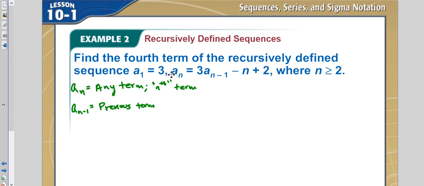So let's see how we define this. If I want to find the fourth term, this says I need to have 3 times the previous term, which would be 4 minus 1, or simply put 3 minus n, which we know n is now 4, plus 2. Well, we've got to know the third term.